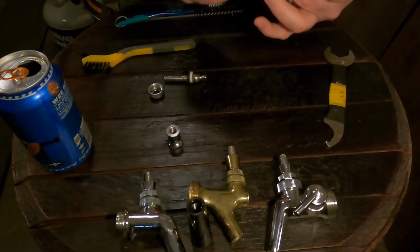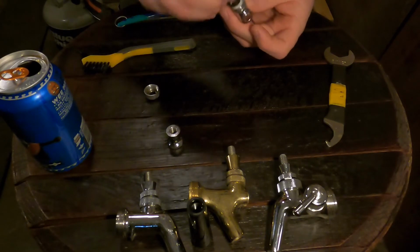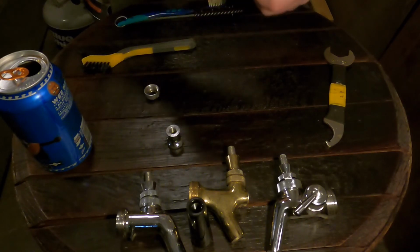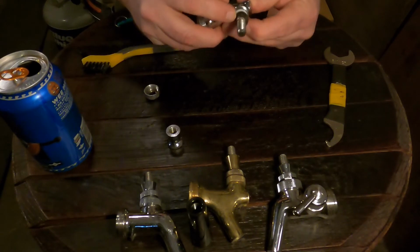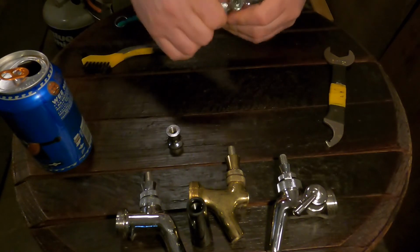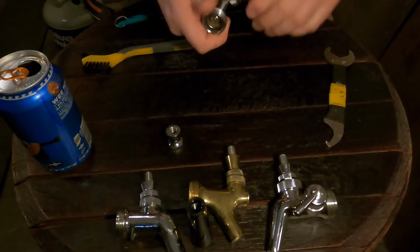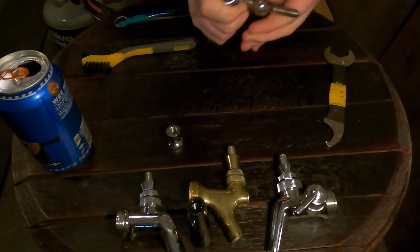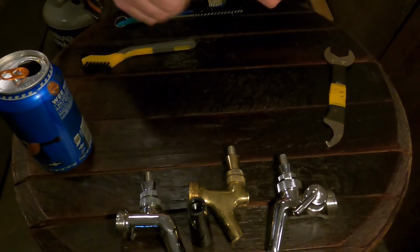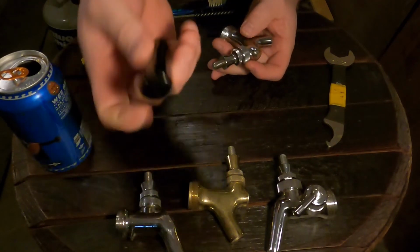Now, I'm going to put the lever, or the shaft back in. We're going to take our lever, stick it down in there, and try to get it in place. Get the friction washer in place, which is the plastic washer on top, and the seal in place. The lever bonnet. Get it on there. Get it decently tight. You don't need to over tighten them. Really, if it feels like there's a lot of friction on there, it's probably too tight. Time to put the lever collar back on. And there you go. Let's put it back together.